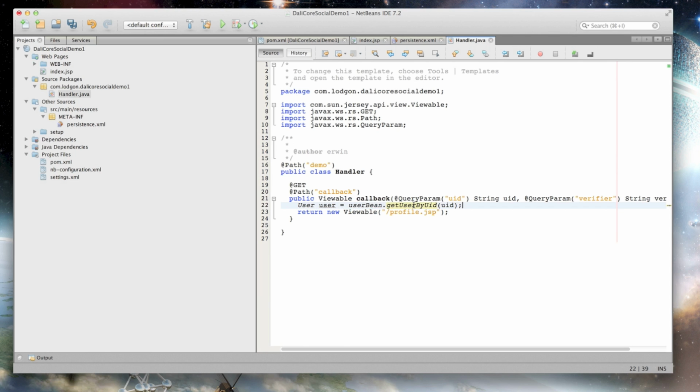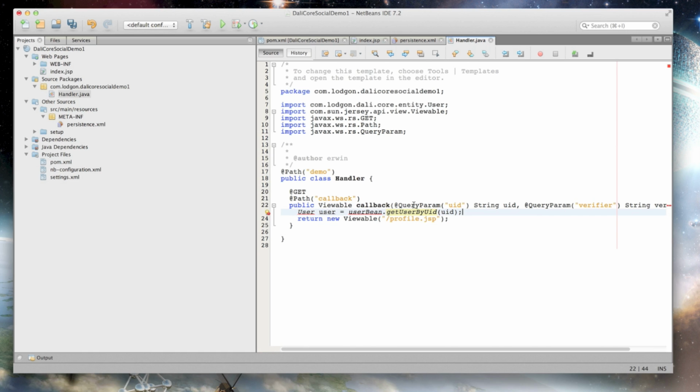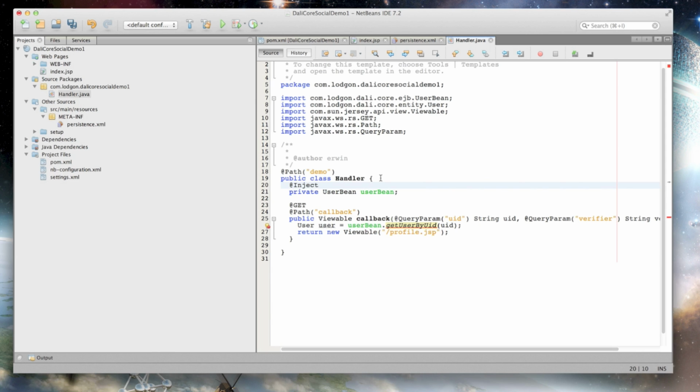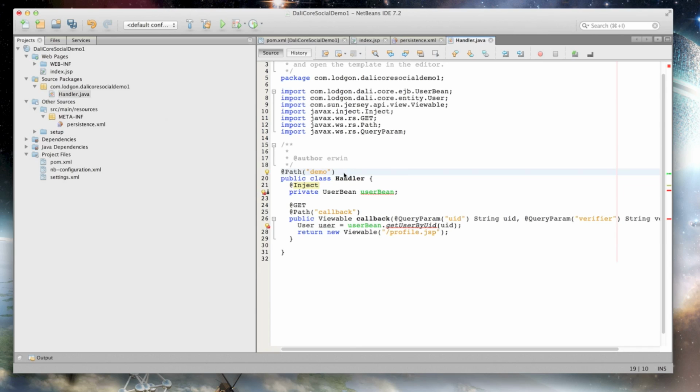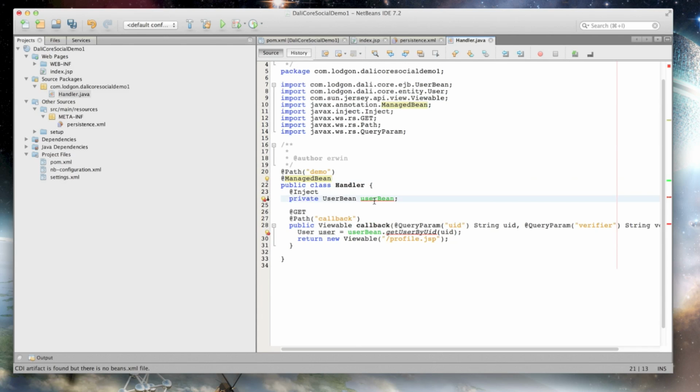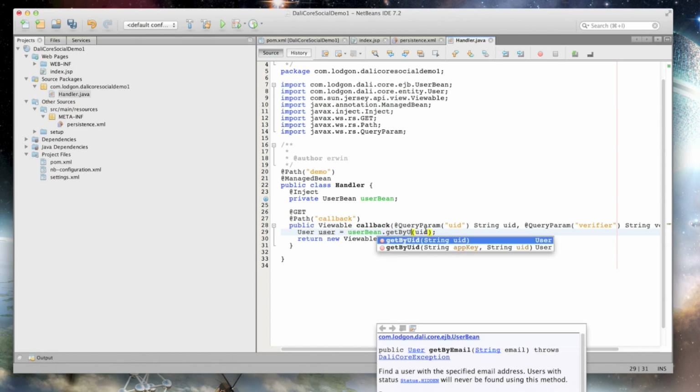Next, we can retrieve the user. We need the DaliCore user bean. So we import user and user bean. We use CDI to inject the user bean. We need to specify manage bean, and we need to include a beans XML to make this all work. Get by UID is the correct method on the user bean.